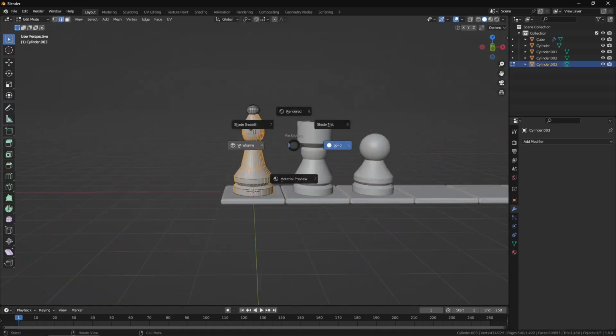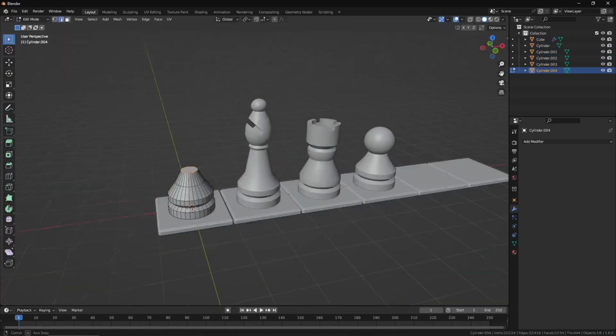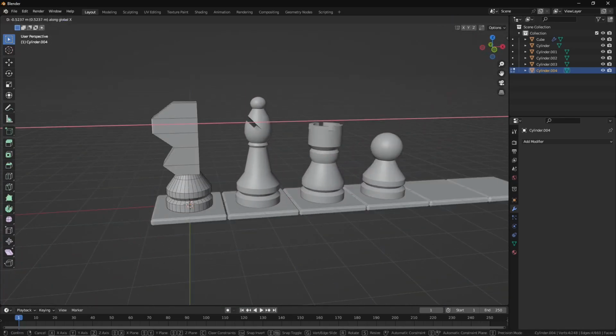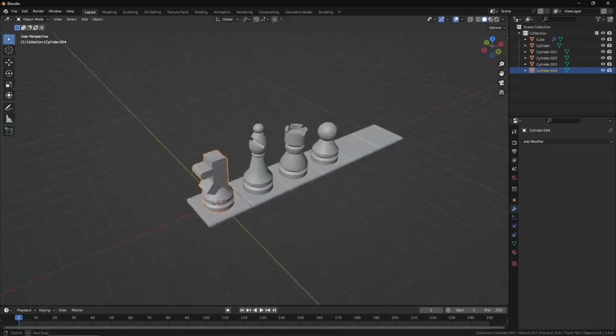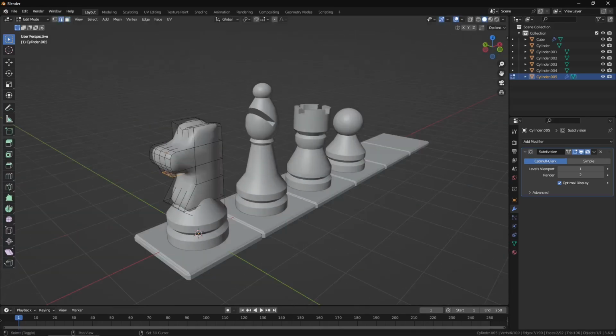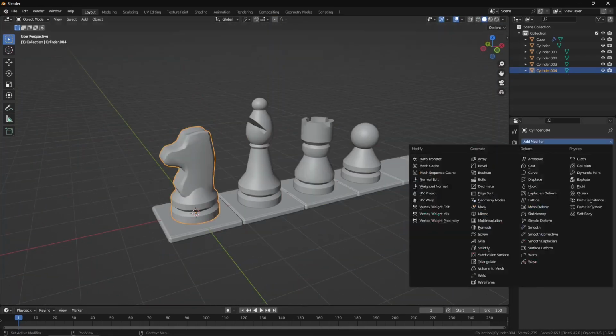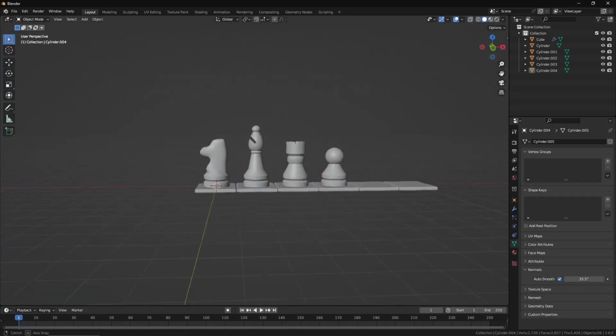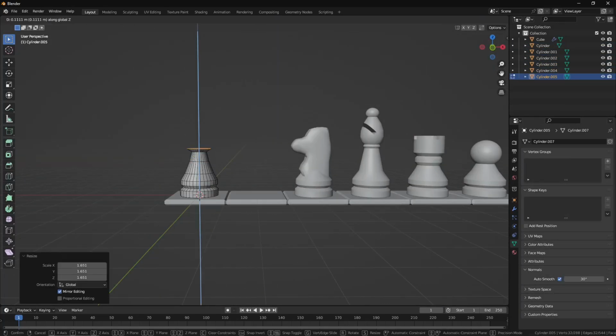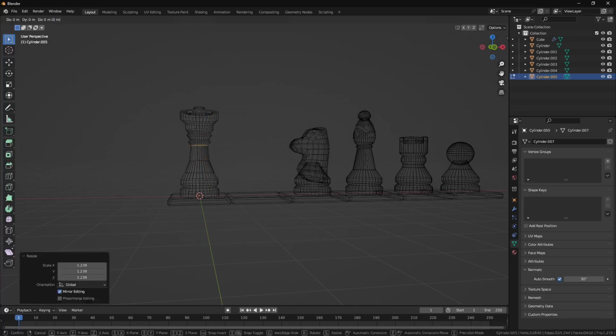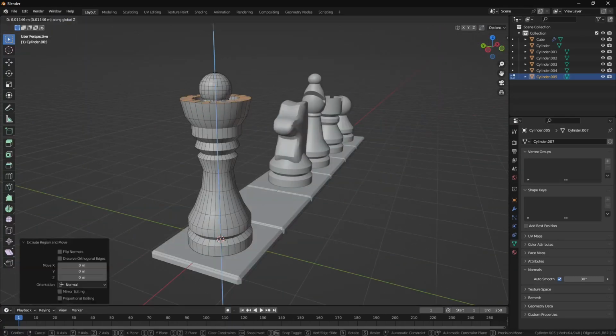For example, for the castle you need to create these little things on top, I'm not sure what they're called. And for the bishop you need to create a cutout in the top, which I did with a boolean. And then for the horse you actually have to mold the horse, because it's not a cylinder. And the queen and the king are quite simple. The queen is basically just a very fancy castle with a ball on top. And the king is almost the same, only instead of a ball on top you create this little cross.